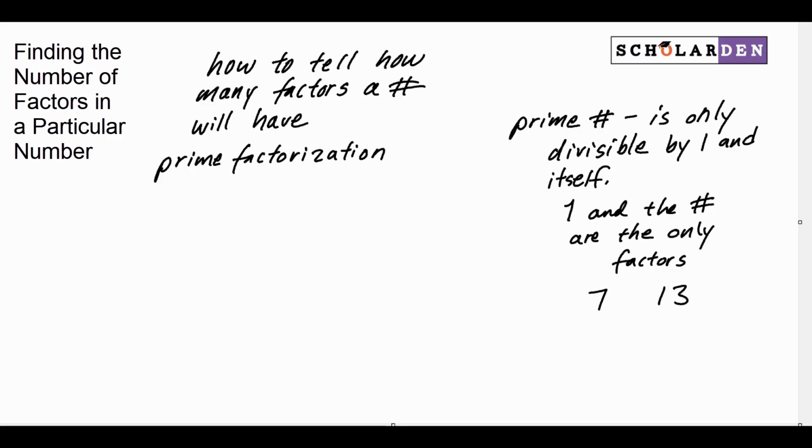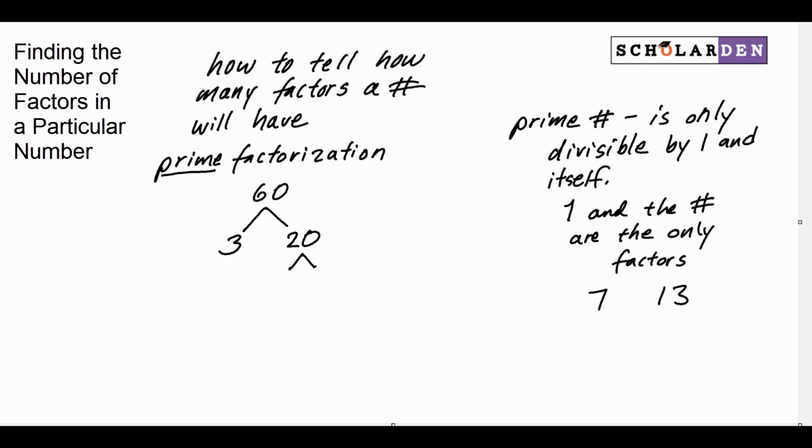Well, let's take the number 60. The way you do that is we're looking for all the prime numbers that go into 60, all the prime factors. So just start factoring it any way you want. 60, for instance, we know is 3 times 20. I could have started with 2 times 30. It'll lead to the same answer. So don't worry about which numbers you pick to multiply.